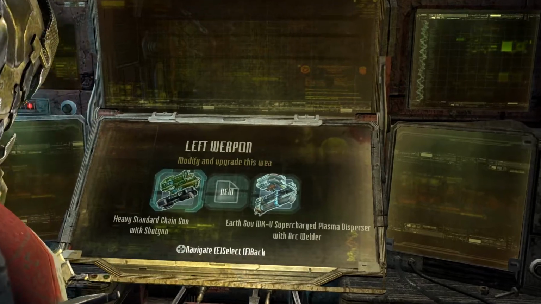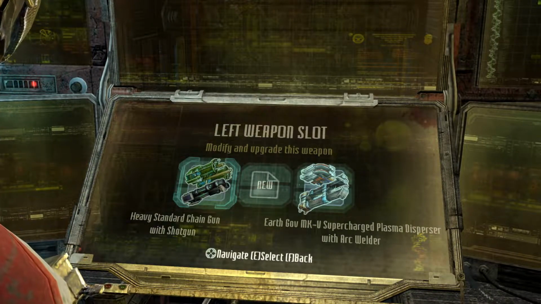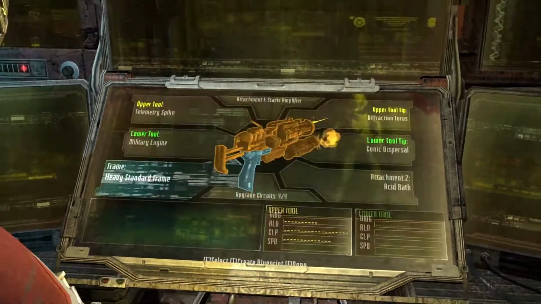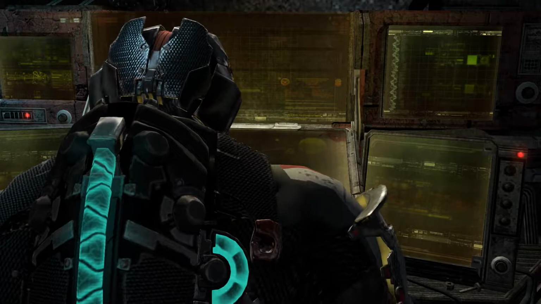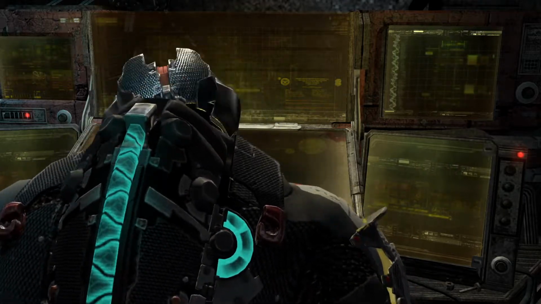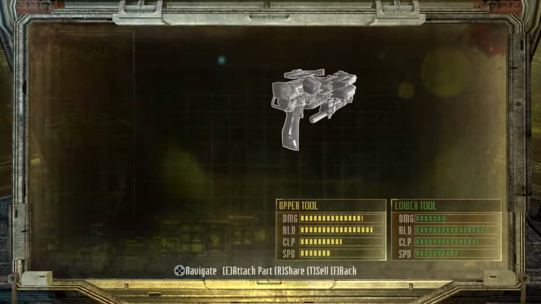I should probably also put electric charge on that weapon. But lazy. Oh, this one doesn't even have anything. So I have... Oh, that's even better. Thanks, past me. Nice one. Right, so I'll put electric charge on that, and then acid bath on my plasma disperser, because why the hell not?